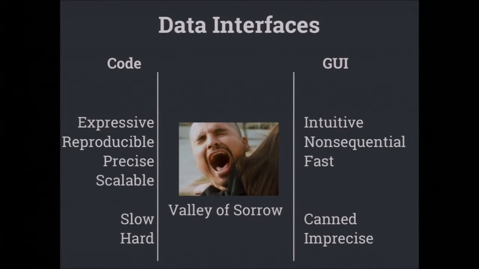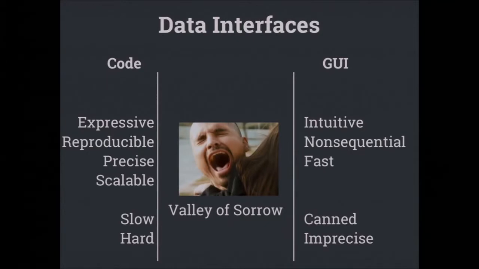If I start in a GUI and I get to the edge of what the GUI can do and then I want to move into code, I have to do a lot of repeated effort. It's usually really hard to save the state of the GUI and then immediately jump into it from code. I usually have to redo whatever I did in the GUI in code, and that's awkward to do. And so that's frustrating.